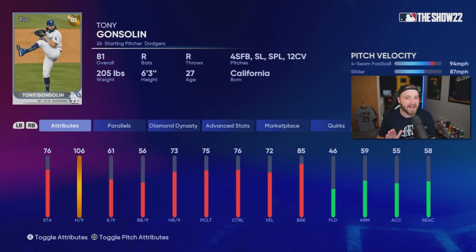Tony Gonsolin, I think, will get to about an 83. If he can somehow continue to get a lot of strikeouts, which I know with the type of pitcher he is is going to be kind of tough. Maybe even get a stamina upgrade as well. That could really help him out. And again, obviously his hits per nine are all the way up there, so they're really high right now. Tony Gonsolin, we're still investing in those tiers with him. Not going diamond right here, but again, a really good investment.